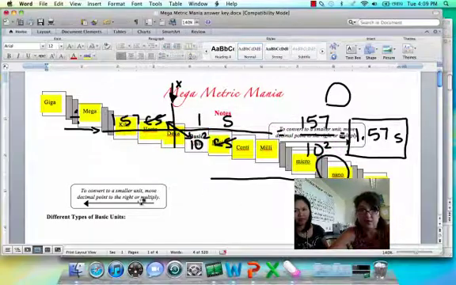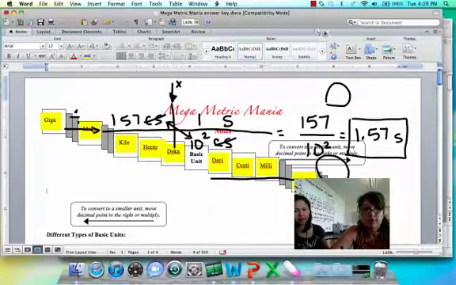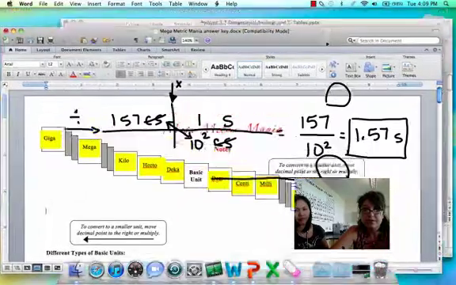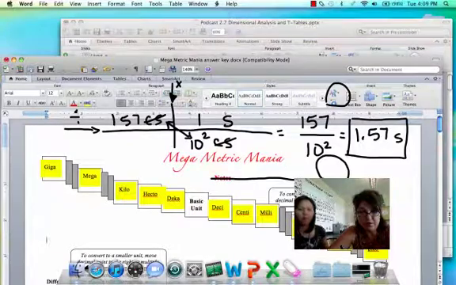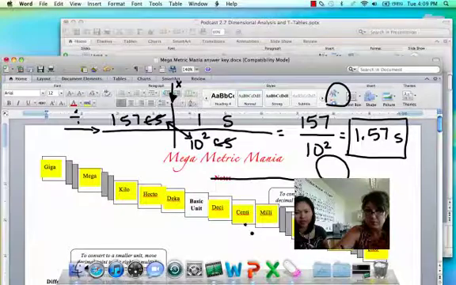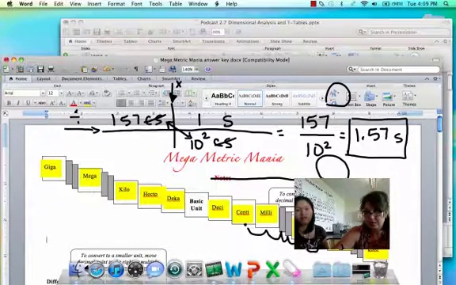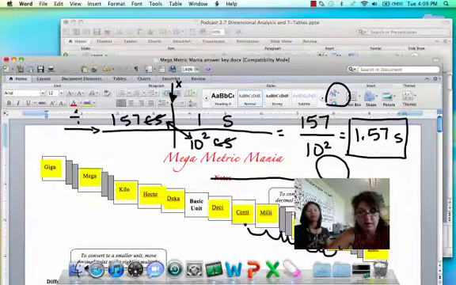There it is. And I would just like to look at the staircase without all that mess. Okay. So here's nano down here and centi over here. We're going centi to nano, right? Yes. So we're moving 1, 2, forget the shaded 3, one, 4, 5, 6, 7. 7 steps. All right, 7 steps. We can do this. Back to our slide.